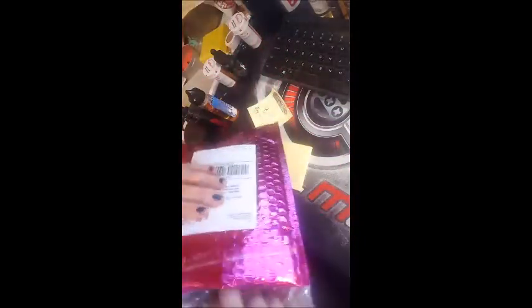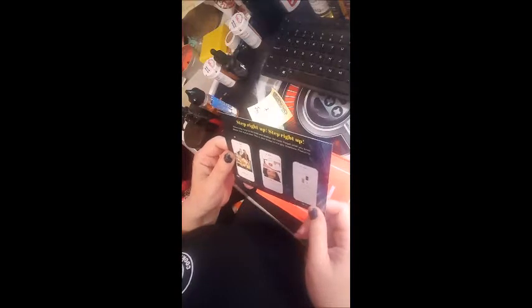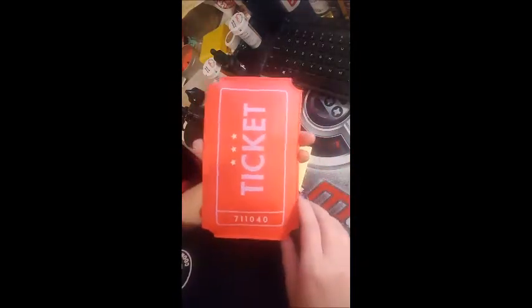Hey guys — I thought I had done this video but my phone ate it, so I'm doing it again. This is the Ipsy bag. I'm going to take everything out so I can turn the bag over since my address is on it. This month's theme is 'Sideshow.' The card says: 'Step right up — be bold and shatter the mold, forget what you know about the status quo. This is your ticket to Ipsy Sideshow.' The bag this month looks like a ticket.